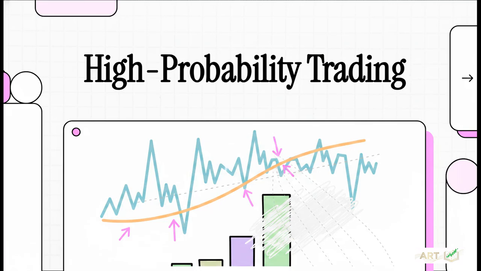Staring at a price chart can sometimes feel like you're trying to read a foreign language in the middle of a storm. It's just this chaotic jumble of lines, right? But what if I told you there's a tool that can cut through all that noise and translate it into a clear story? Well, that tool is the moving average, and it's a surprisingly simple but incredibly powerful way to spot those high-probability trading opportunities.